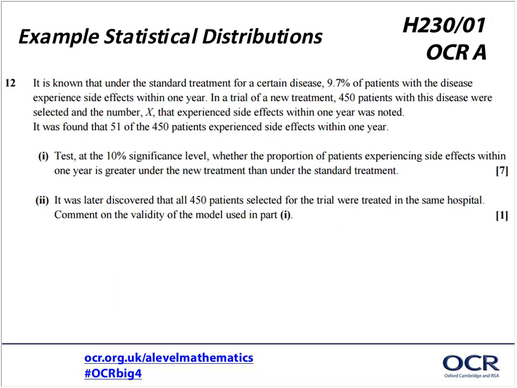So one of the key things in this reform is not having the statistical tables, and depending on which specification you're currently teaching, the fact that hypothesis testing is often not in S1. The MEI spec at the moment, I think, is the only specification that does have hypothesis testing. It has binomial hypothesis testing in S1, but the OCR spec A in the legacy did not have that.